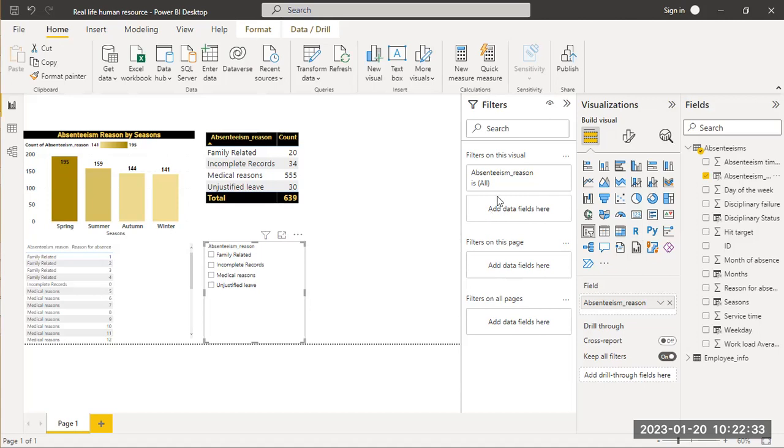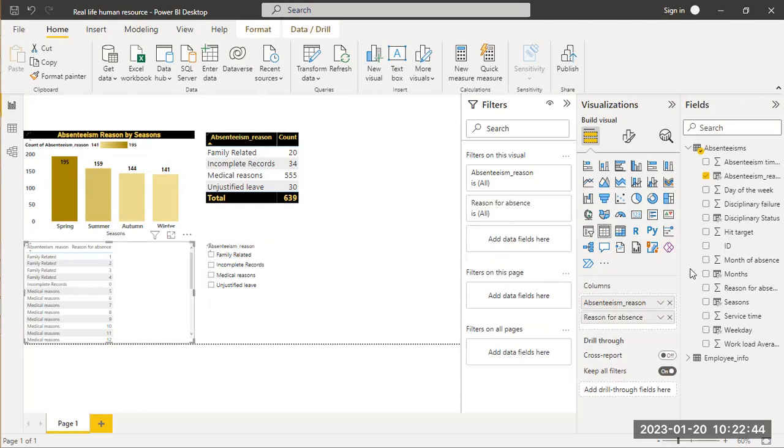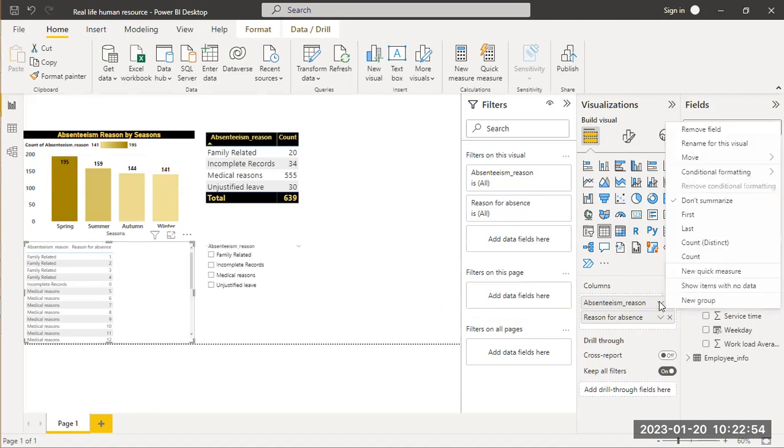So the next thing I want to do is click on the recent table we just made, and I'm going to do absenteeism reason, which should be showing us some.